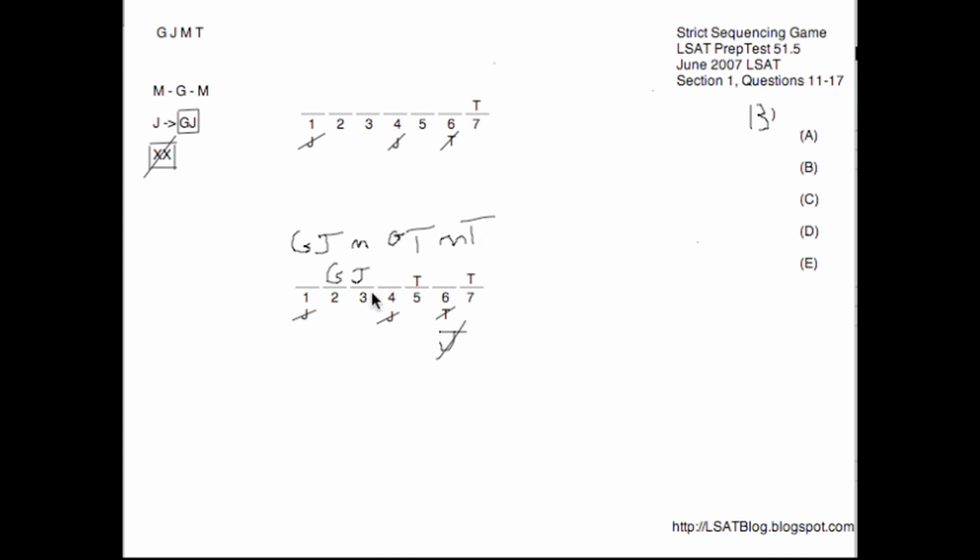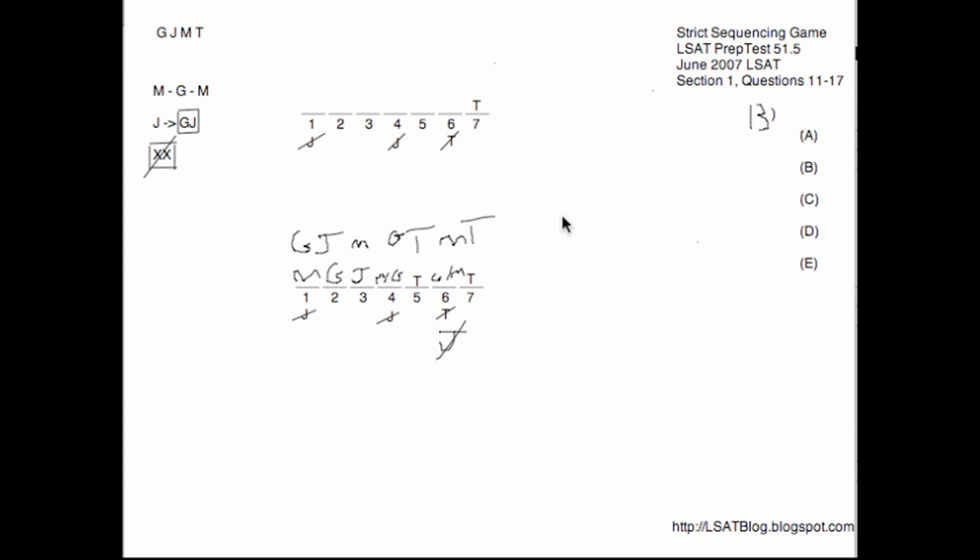In the bottom possibility, we know that whatever happens, we're going to have an M on 1, since if we put both of our M's on 4 and 6, we wouldn't be able to fit a G in between them. So on the spaces 4 and 6 remaining, we basically have M and G interchangeable, since we can't have J on those spaces, and we can't have T on those spaces since T is already on 5. So we simply have M/G on 4 and G/M on 6. Now let's run through our answer choices using these two diagrams to see what results.